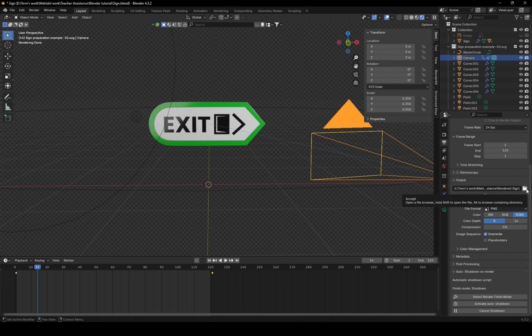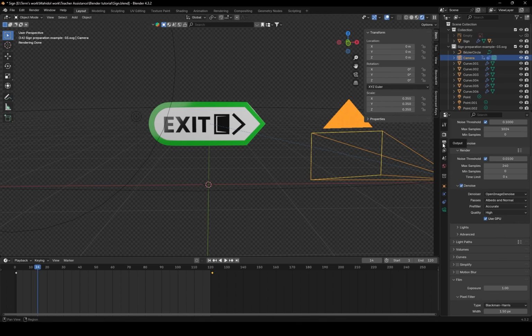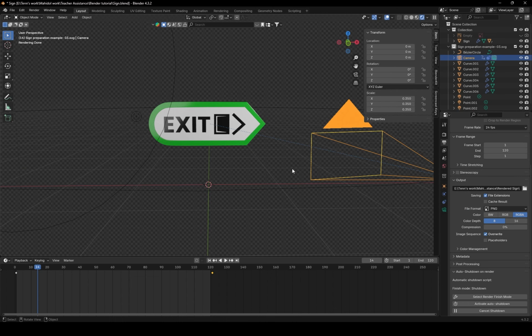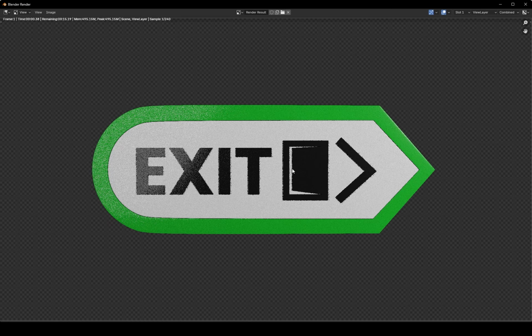Now let's try to render the animation by using the shortcut Ctrl and F12, which is the shortcut for render animation sequence. You can see that the number of frames starts to increase every time it finishes rendering a frame, and it will show how long it takes to render each frame.